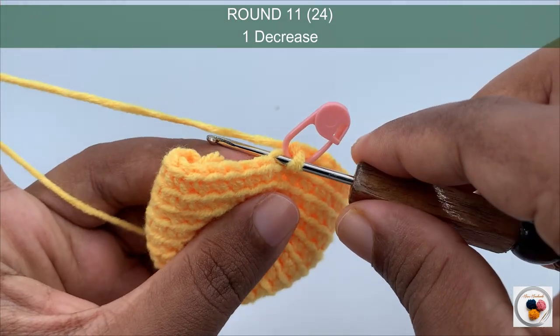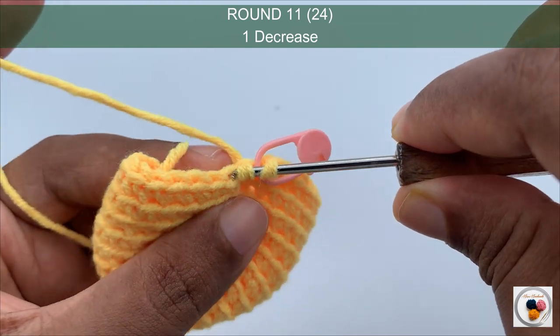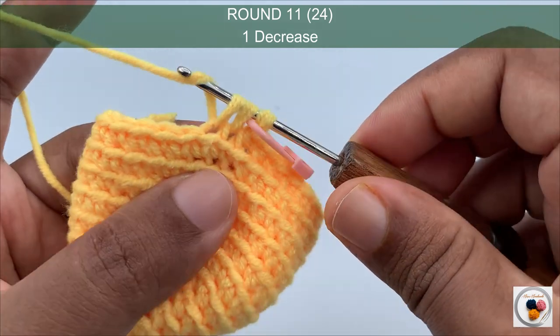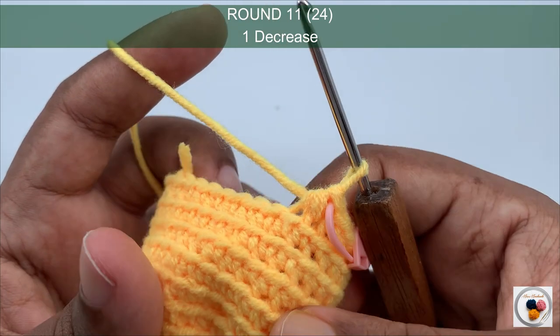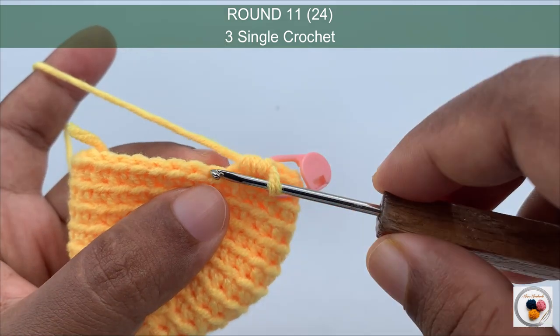Insert the hook into the first stitch, yarn over, pull through the stitch. Now we have two loops on our hook. Again, insert the hook into the second stitch, yarn over, pull through the stitch. Now we have three loops on our hook. Yarn over and pull through all three loops. This is a decrease. And again, work one single crochet into the back loop of each one of the three stitches.